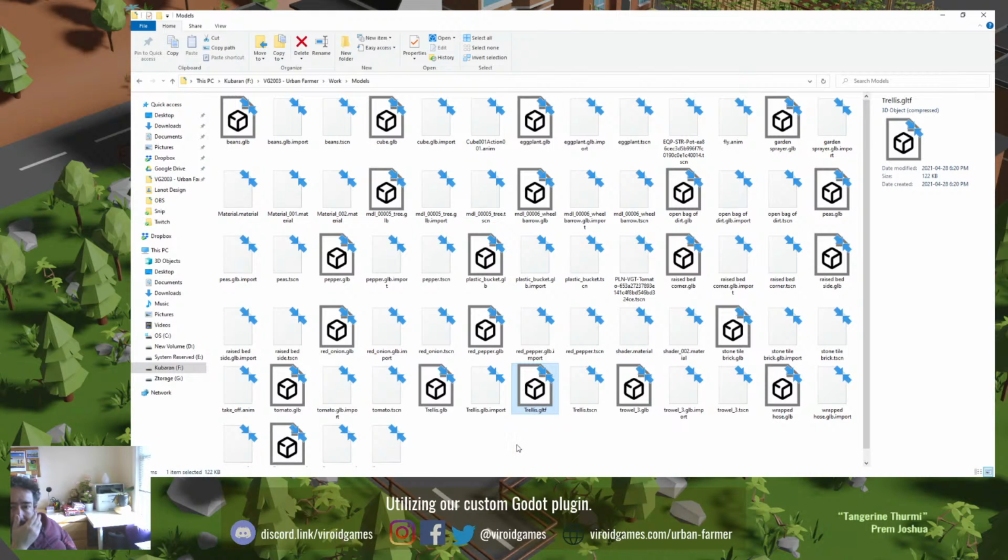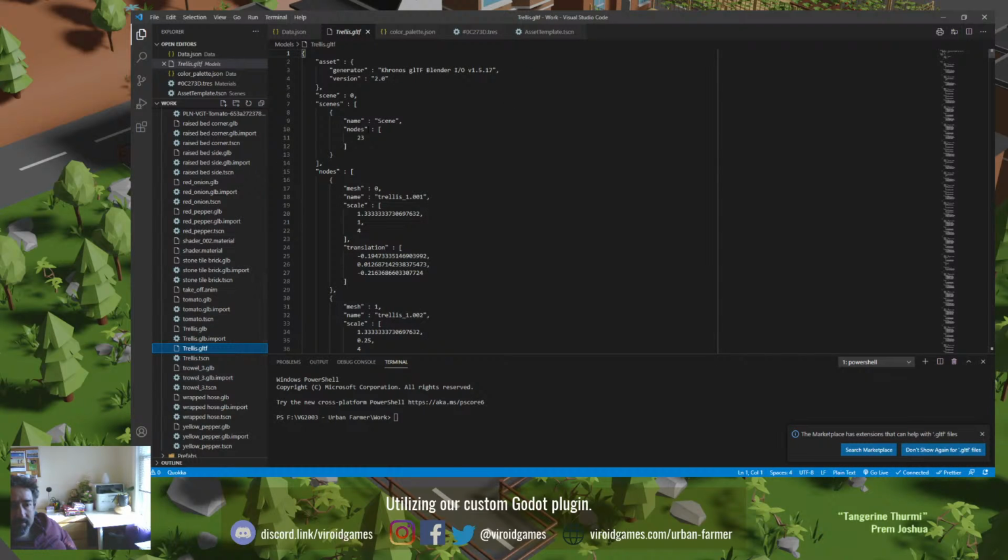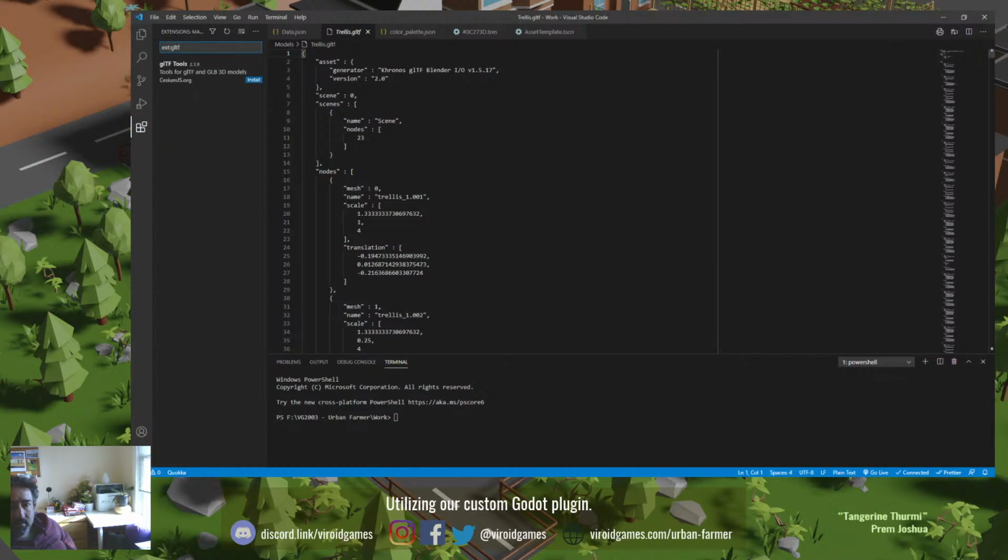I don't see any JSON file. But when we go into here and open this, it's actually a text file. See what the tools for GL, okay.